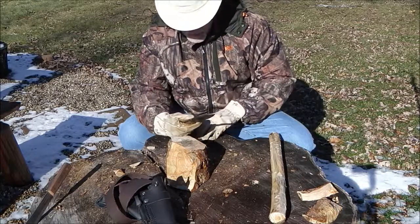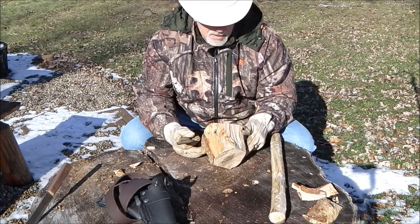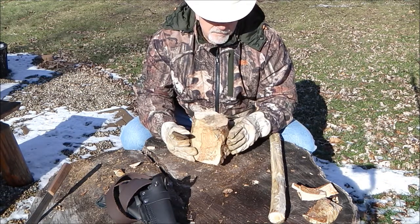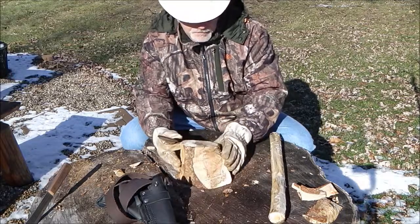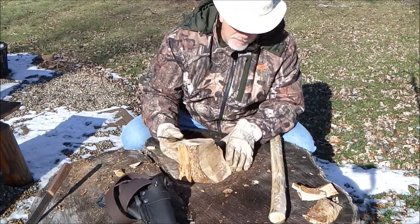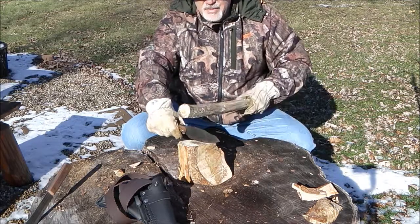Primarily pine, but I'm not seeing any serious fat wood in this piece. I'm hoping that there's some in here. Hate to think that this is all for naught. Although with pine wood, you really can't go wrong. I mean, there's going to be some in there. Let's see if we can go down a little bit thicker section.